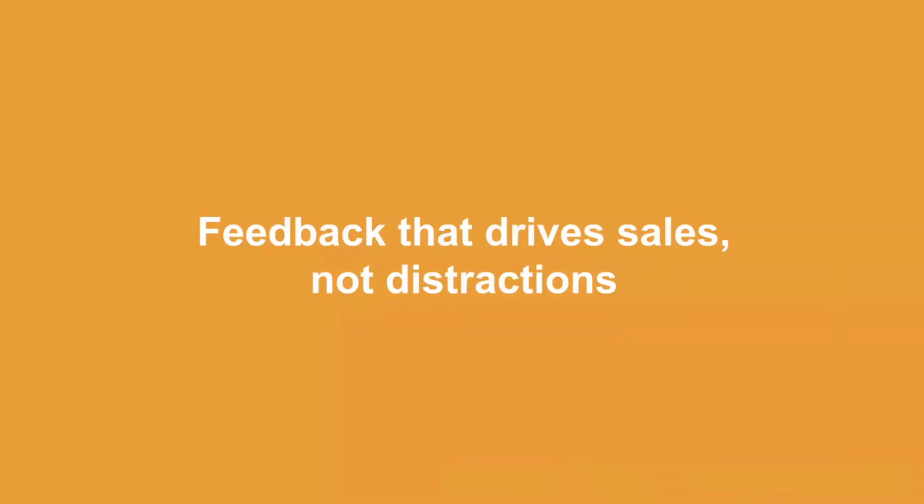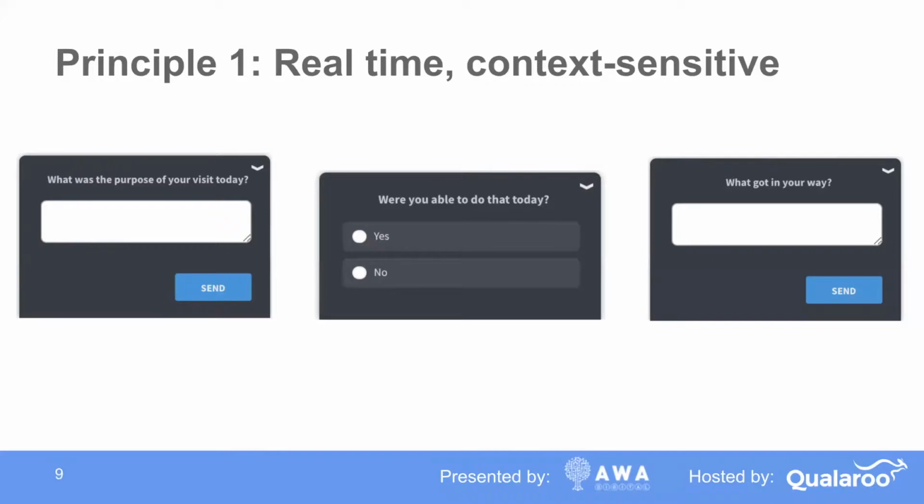And there are three principles that we try to adhere to when we do this. The first one is, and this is one of the great benefits of on-site surveys, really, perhaps the greatest benefit of on-site surveys, is that you eliminate that memory bias that you have with many of the other methodologies. So email surveys, for example, which I find incredibly useful, but you do have that memory bias that comes into play.